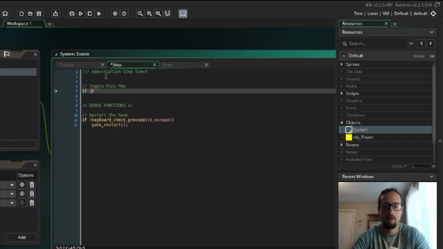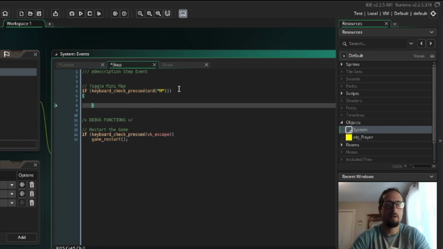We're going to say if keyboard check, I've got a 0 floating in there that we don't want. Keyboard check pressed. We actually want it to be pressed, unlike my mistake in the last part. ORD, I don't know what it stands for, but I think of it as saying word, as if there was a W there. This is just what you do to give it a character that you want to type on the keyboard, instead of having one of the virtual keys that are assigned to it. And for some reason, it has to be in uppercase. So ORD M, because I want to be able to hit the M for map and have the map display.